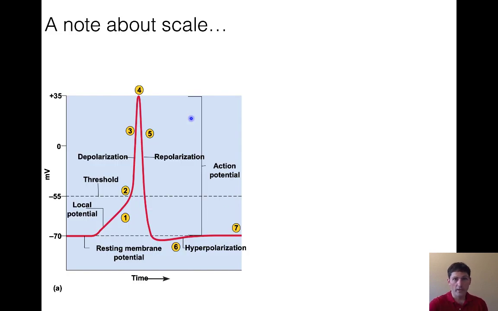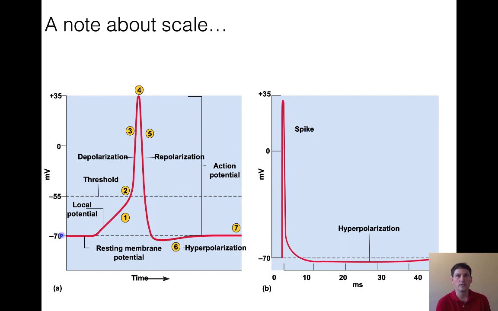So really quick to point out that most often when we study action potentials, we see a graph that looks like this, and we see time. But what it actually looks like is much, much more rapid than what is presented in a graph. We spread it out so we get an understanding of the different stages, and we can talk about the different channels that are opening and closing along the way.